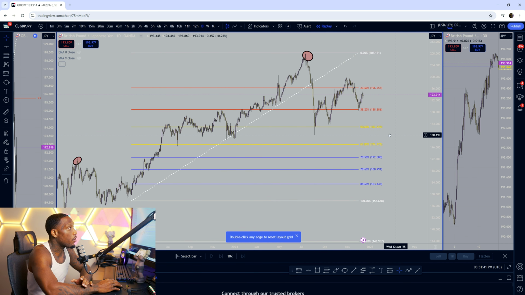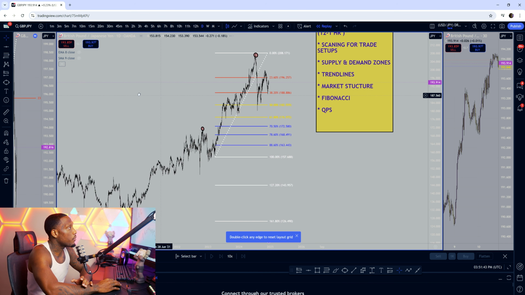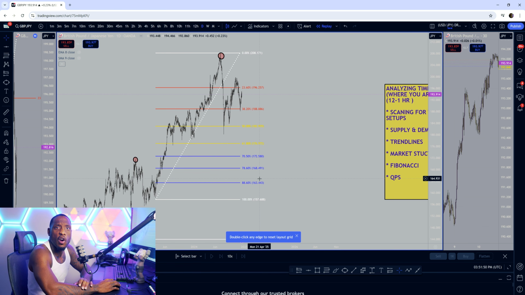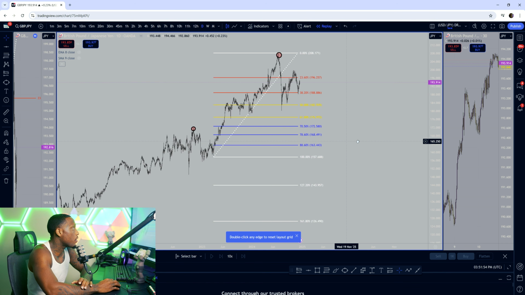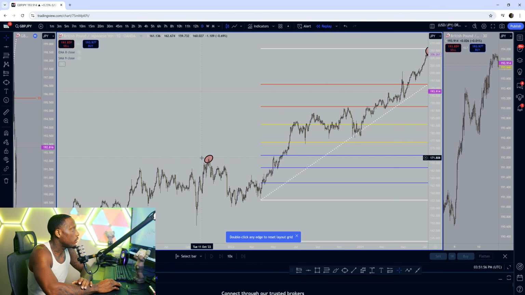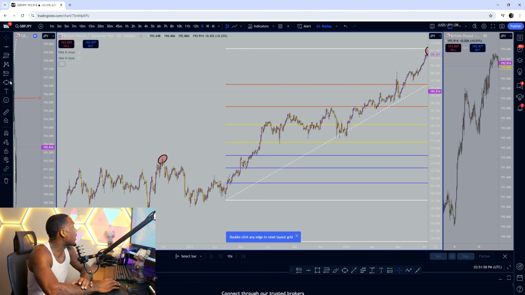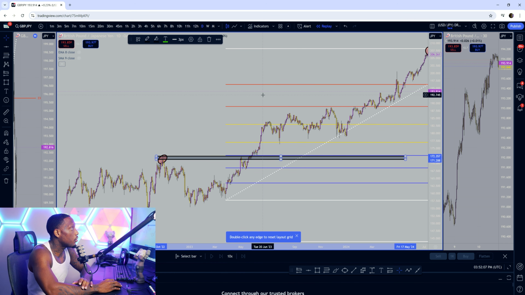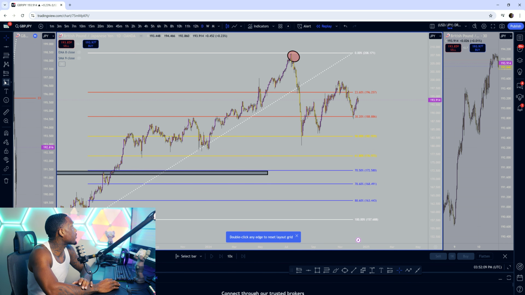So again, remember on this daily time frame, what are we going to do? We're going to scan for trade ideas, supply and demand zones, trend lines. You basically use everything in your arsenal that is technical to aid you in the visual order of seeing where you are within the move. So what that looks like is right here, exactly at this daily higher high, you're going to draw your supply and your demand zone. You know that once you break this area, you're good to go, right? Also, we're going to draw our supply and our demand zone up here.